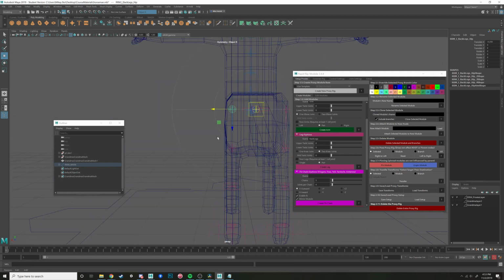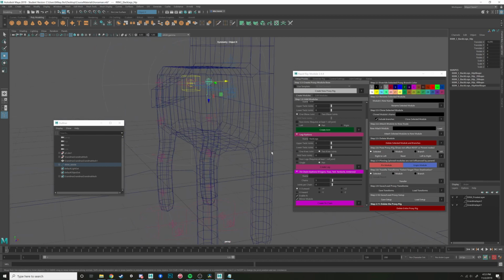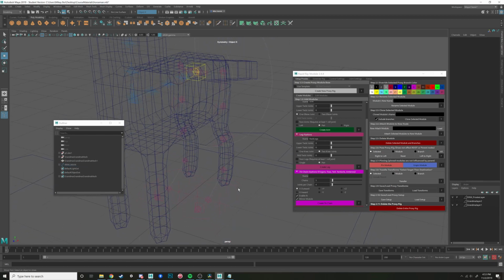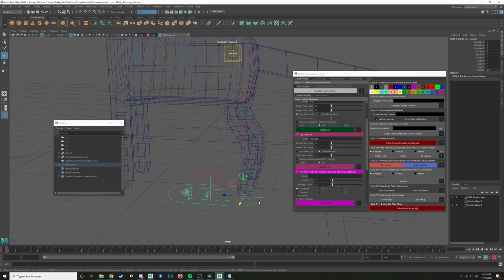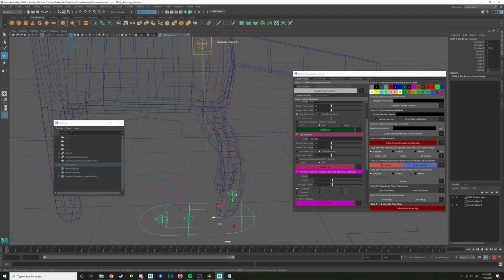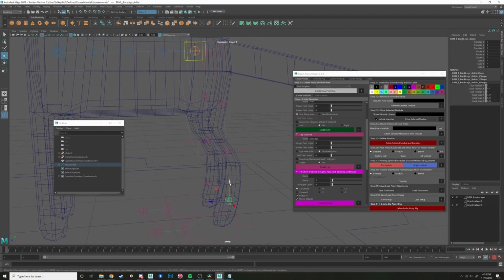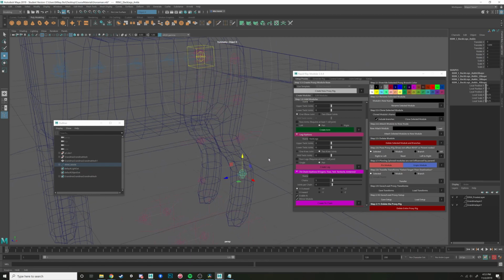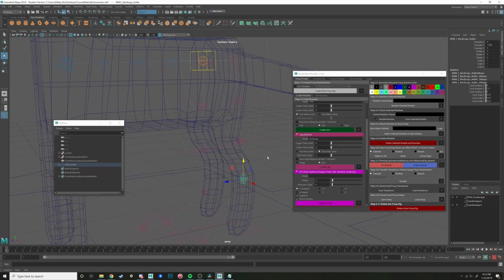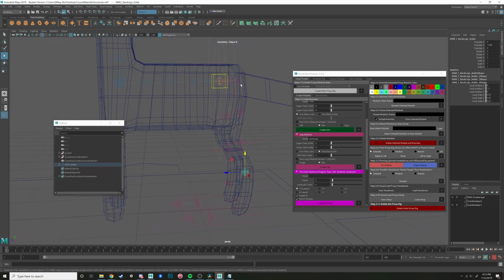If your legs aren't straight, you might run into some problems with posing these in the right spot because these different controls. Oh, I see. Yeah. So we move this one down. Move it forward.